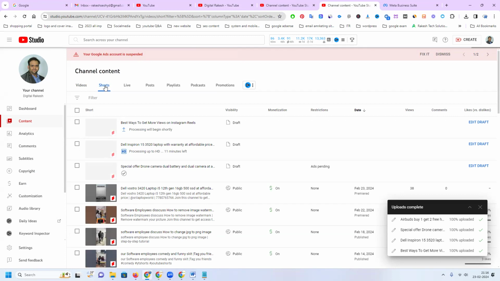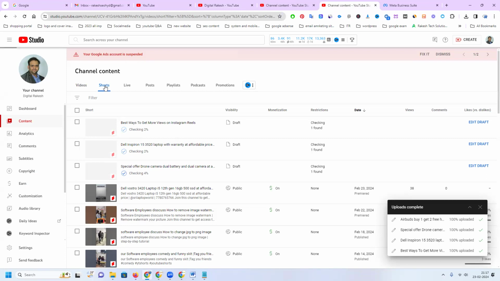You can upload from mobile, and you can upload from PC and desktop. But what is the difference between mobile and PC? On mobile, custom thumbnail and everything will be accepted. But on desktop, PC and laptop, the custom thumbnail will not be accepted. So that is the one drawback.